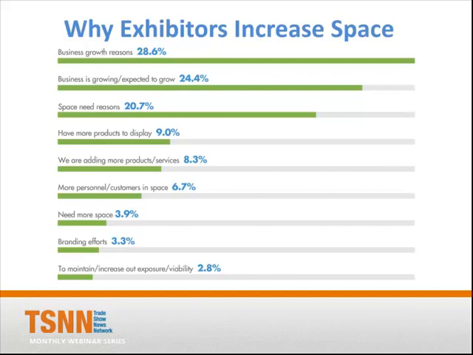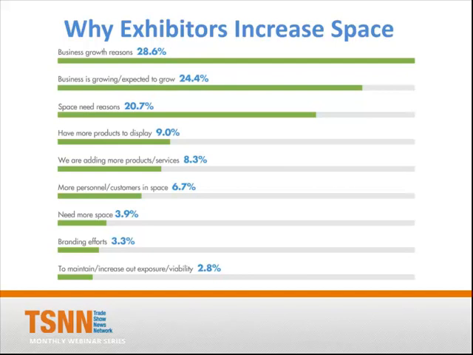And I think it's important on our own shows that we ask our exhibitors through our surveys and through our focus groups and through talking and interviewing with exhibitors, so that we understand and are able to identify when any of these reasons might be out there. One of the things that we do with our team is research our exhibitors on the web and do almost like competitive analysis on them so that we can find out when they're launching new products, and we just kind of track them and follow them on Twitter, and so we can identify when an exhibitor might be adding new products or looking to increase their space.